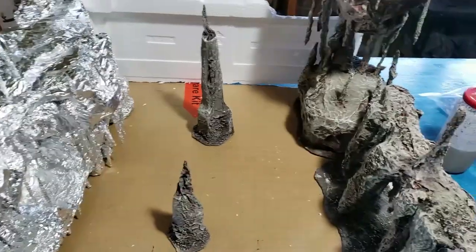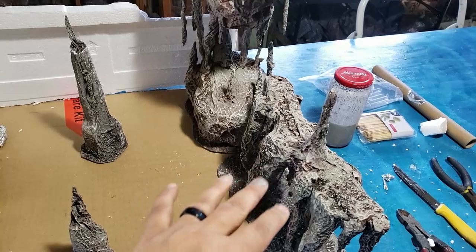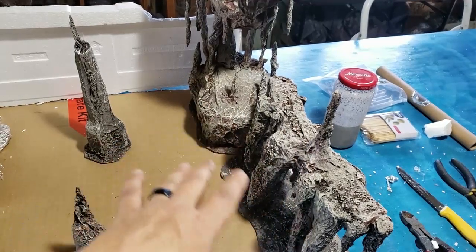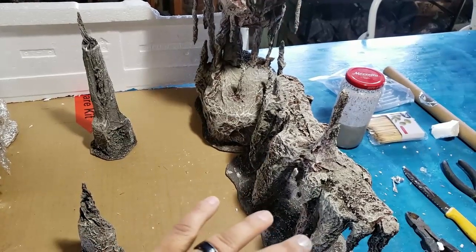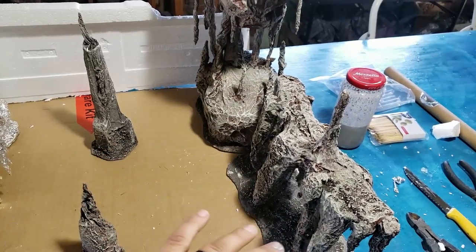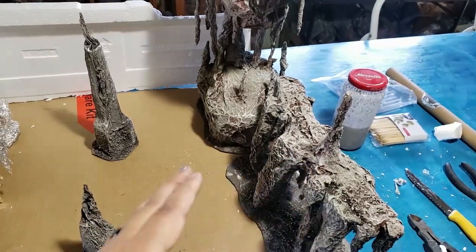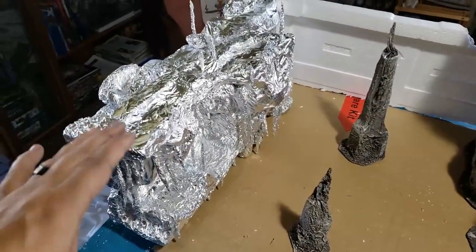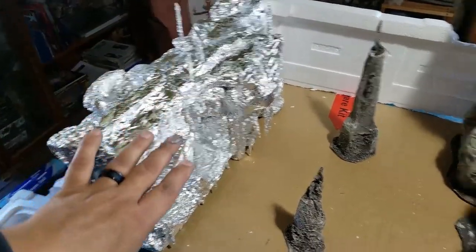But I'm going to need a lot of terrain. I already have quite a bit of this kind of modular cave terrain. This is all tinfoil with gesso paste, and this has a nice hard covering on it as a result of the gesso paste. And I needed another cave wall. Okay, so that's what this is. I'll show that in a minute.